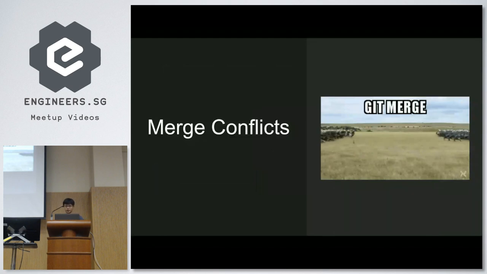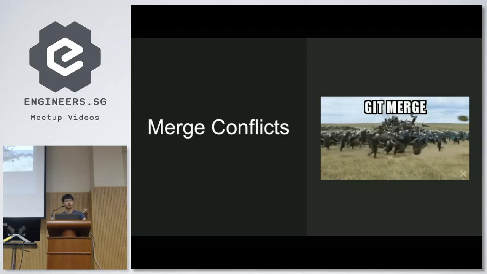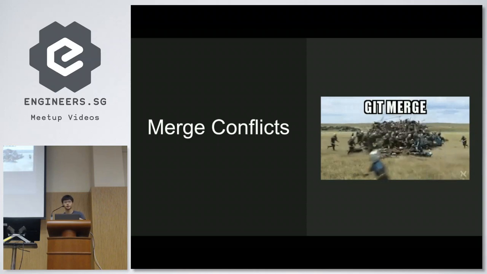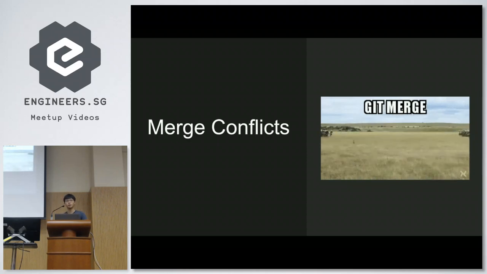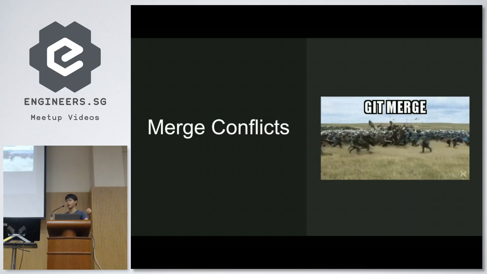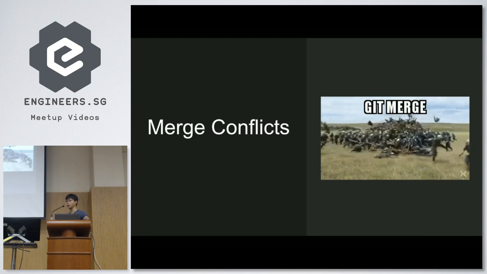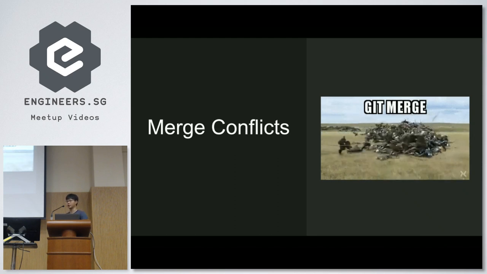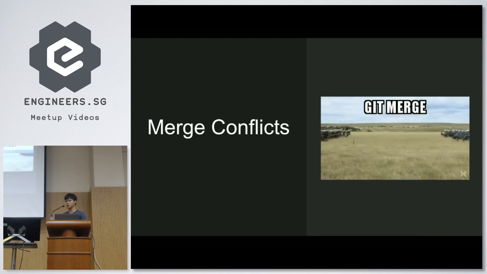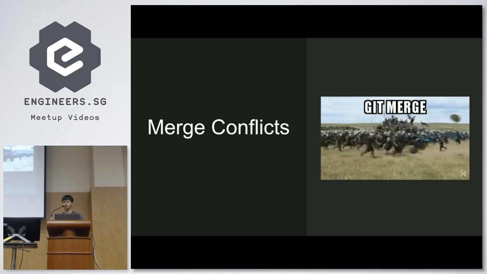All right, so the next bit is merge conflicts. Just now when we did the online merge, it was very straightforward because we were only appending lines to the end, right? You can imagine in a more complicated project, people will be making changes to various parts of the project. Chances are you and your friend are going to touch the same line. So when you do the git merge, git is going to scream at you, because it doesn't know whose change to take. In that case, it would fail and throw what's called a merge conflict.